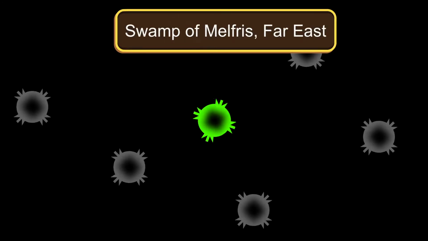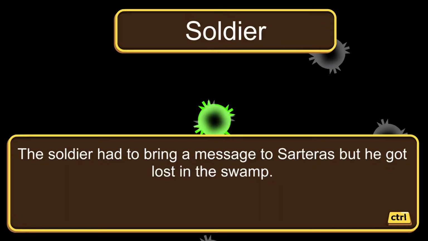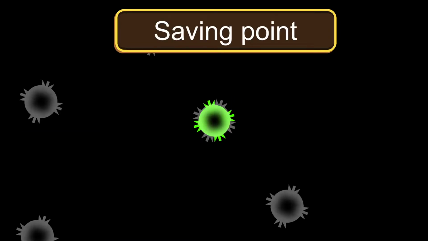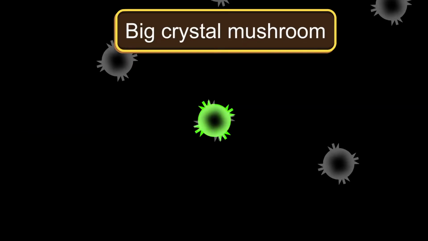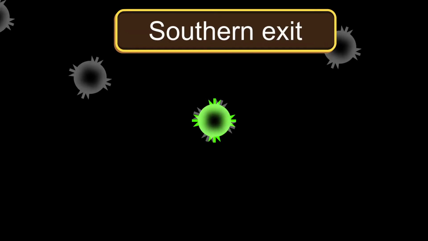You have reached Swamp of Melfry. Soldier. The soldier had to bring a message to Sartera. Pond. Saving point. Use big crystal. A strange northern, western, southern exit.